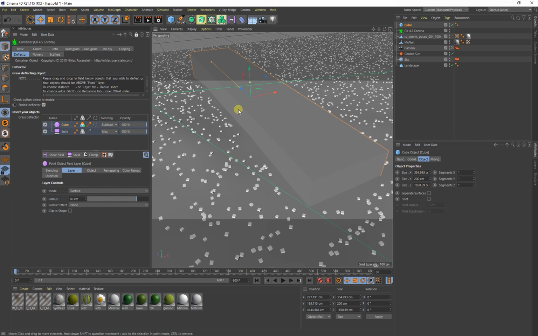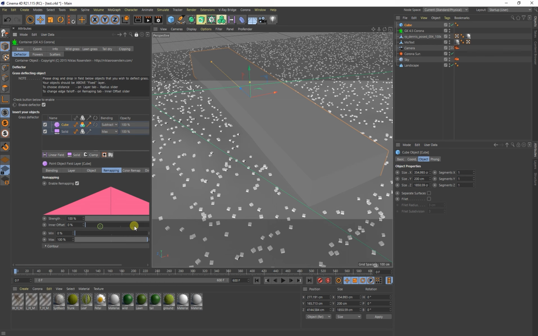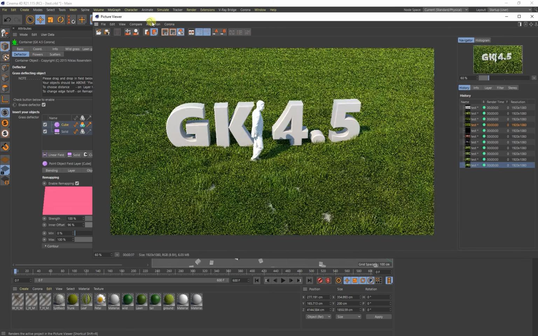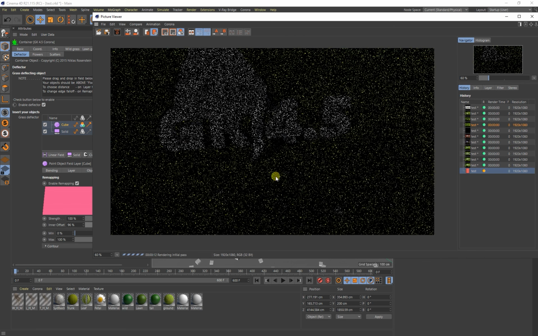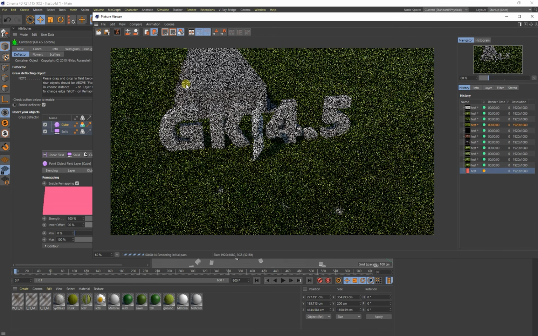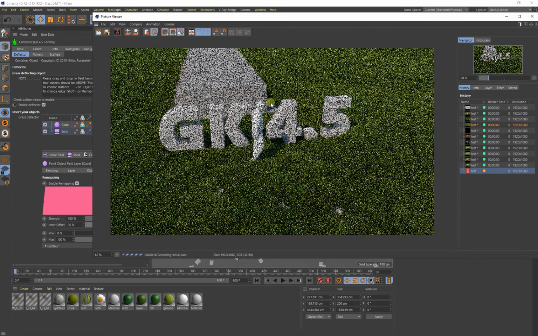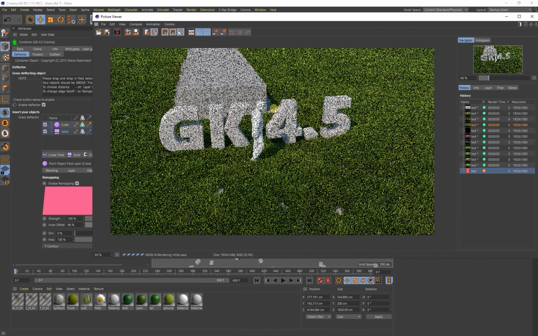So now if we hit render, I changed this radius here, and also we can change the remapping so we get a very sharp edge. And if we hit render, we're going to wait another 10-11 seconds, but you will see that there is no grass around the cube.